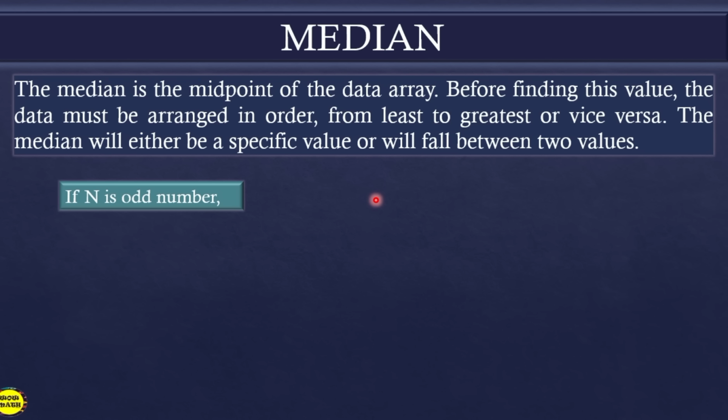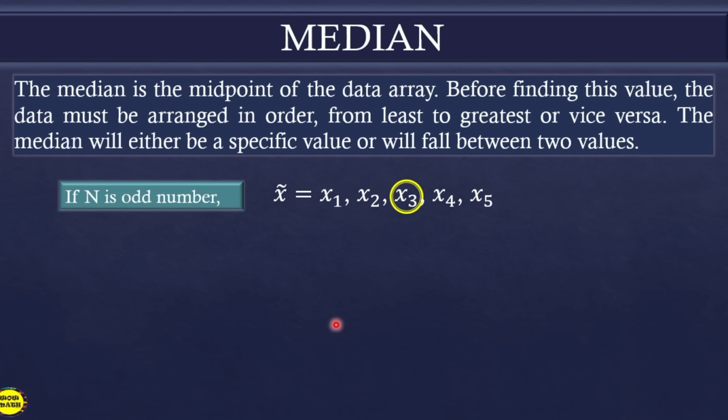Kapag yung given na data or the given scores and elements ay odd number, ibig sabihin class, meron lang tayong isang gitna or the middle data. Okay? So may isang middle data tayo, that is the median or the midpoint. Ang gawin nyo kapag odd numbers, divide lang nyo. Let's say for example, 5 ang given. So, 5 divided by 2 is 2.5, so ibig sabihin 3 na yon, yung pang 3. Okay? So, yung pang tatlong value sa distribution, that is your median.